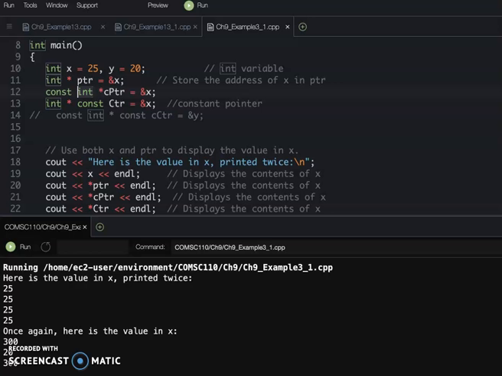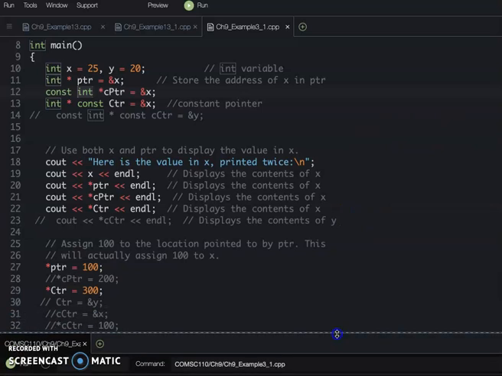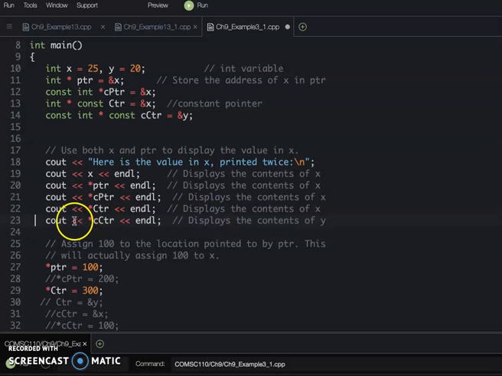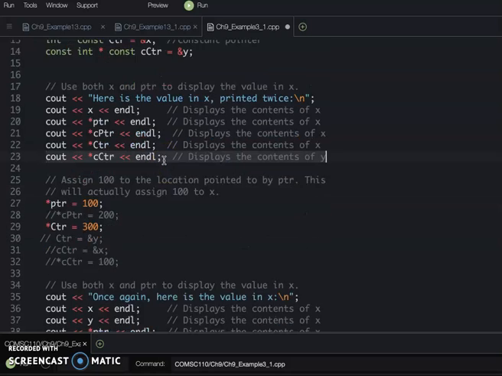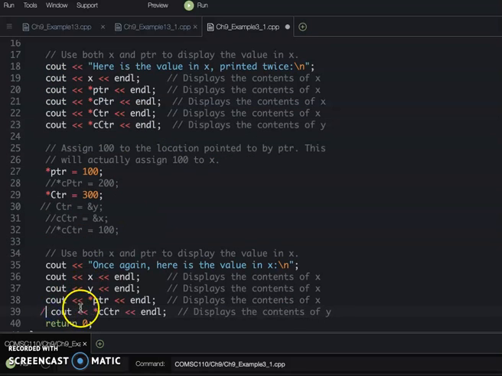So then of course I want to show you in the IDE. So this one is, right, I create a constant pointer called CTR. They point to a constant value, but that points this value to y. So then you can see after you refer to y, right, I can still display the CTR value. But here, if I display the CTR value using the dereference, they will display y value is 20. So then you can see here, right, I can display again. Okay, but later I will show you they cannot be reassigned the value.